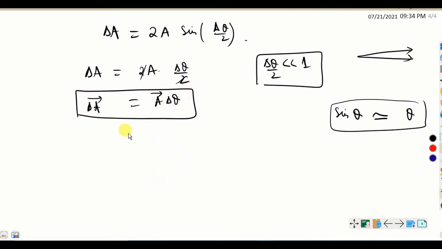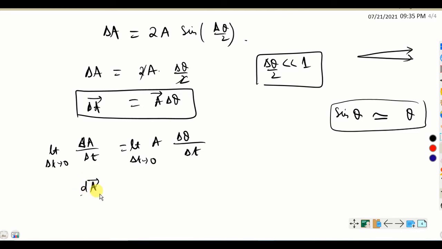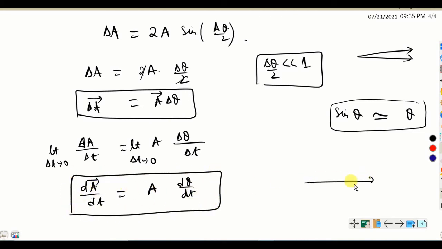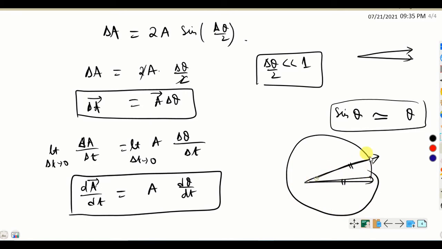So here, if A is constant, then the change, delta A over delta t, and if the change is instantaneous, like A is maybe constant, we can write delta t, again limit delta t goes to 0. Therefore dA by dt is A d theta by dt. Got it? Whatever this vector will change, if the length is constant, like we are in a circle, if he is drawing a circle, the radius is not going to change. No change takes place in it, therefore this is treated as a constant.